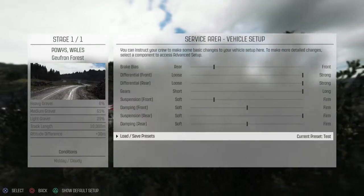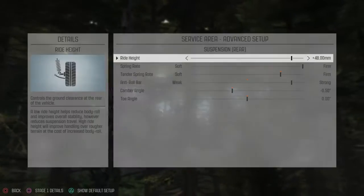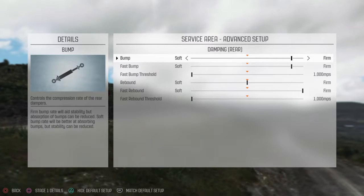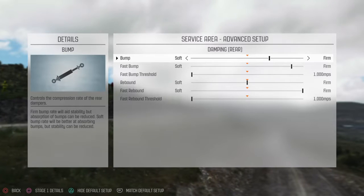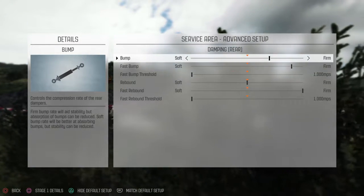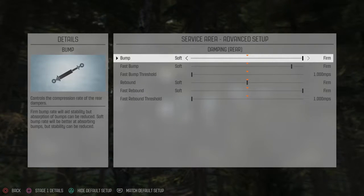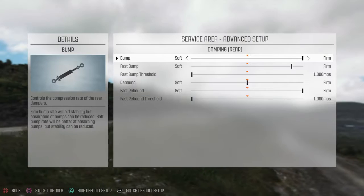Alright, so the brake bias and the rear spring are not doing enough — not doing what I want. So I'm going to go to full range of testing. I think I have mine on the Hyundai Rally around here, but I'm going to go to full and do the full range of testing — it's going to be pretty long. I'll test the maximum effect and then bring it down, and make minor adjustments from there.